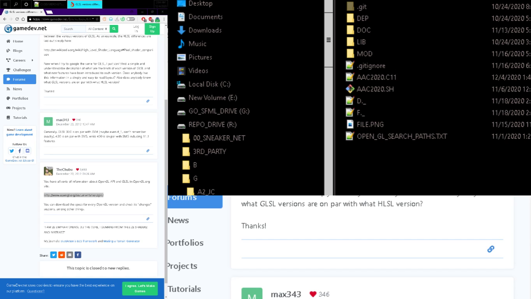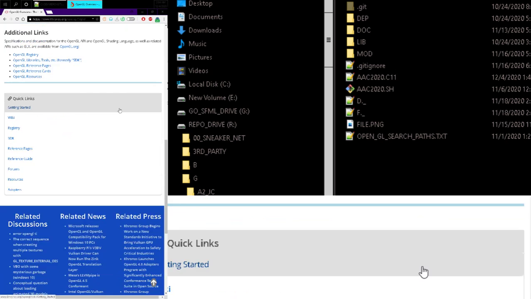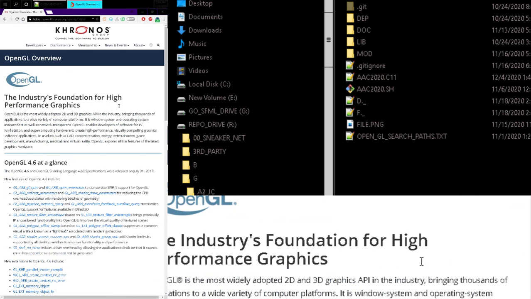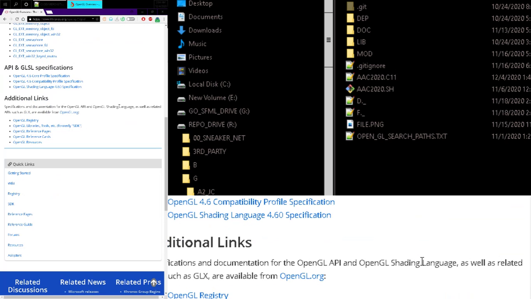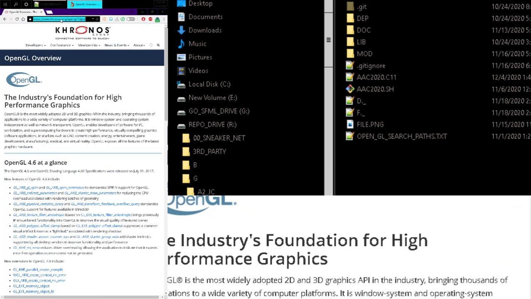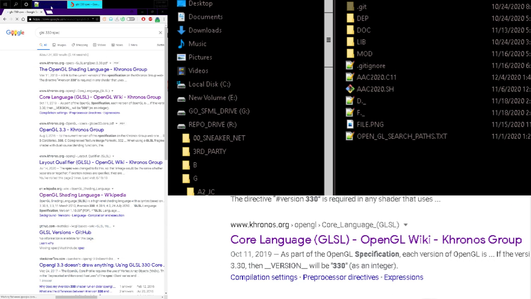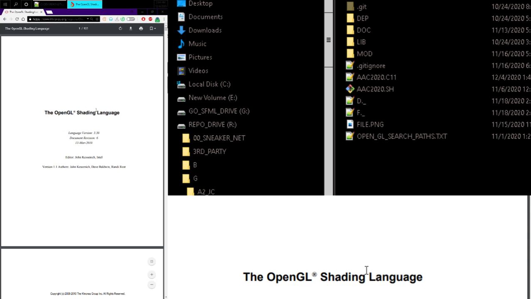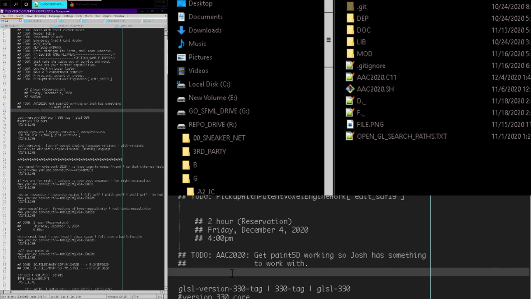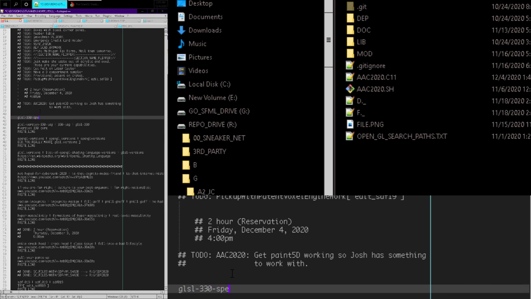Oh, okay, so we can check the changes section. GLSL 330 spec. Okay, let's take that and put it in here. 330 spec.